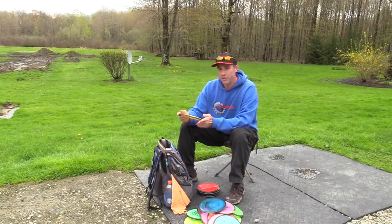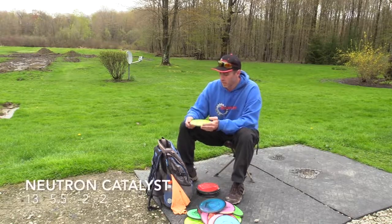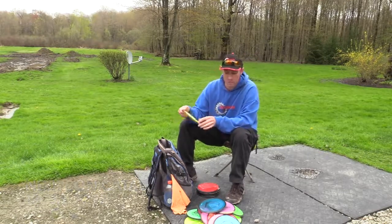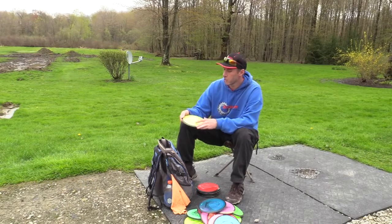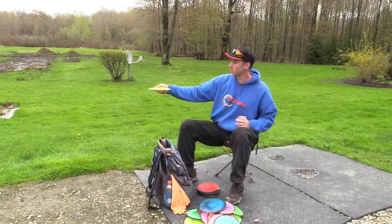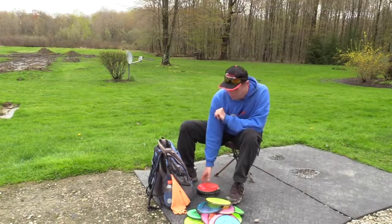A slightly higher speed version of that is the Catalyst, the Neutron Catalyst. I release this on a hyzer. This is great for a tailwind. It's a little higher speed than the Inertia is, but it's going to give me a full S-curve every time. I'm going to throw it, release it on hyzer, it's going to pop up, turn right, come back left at the end. It's great for tailwinds.